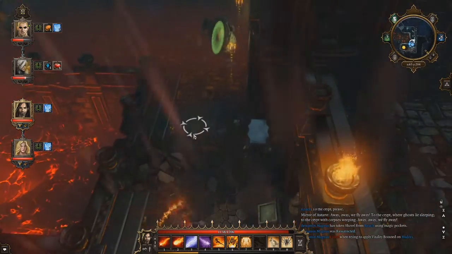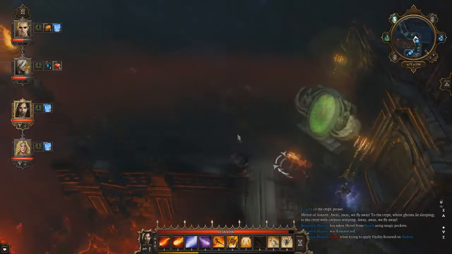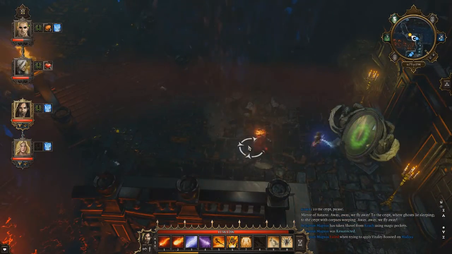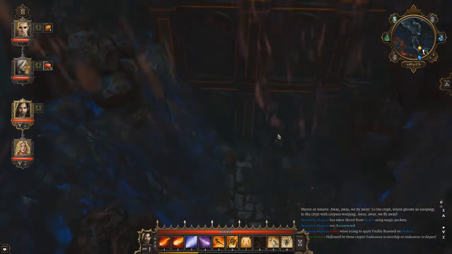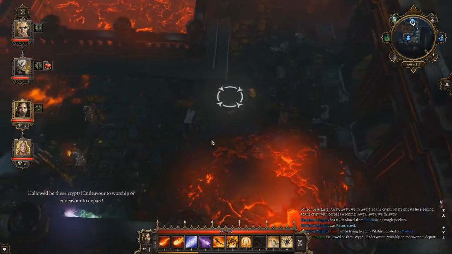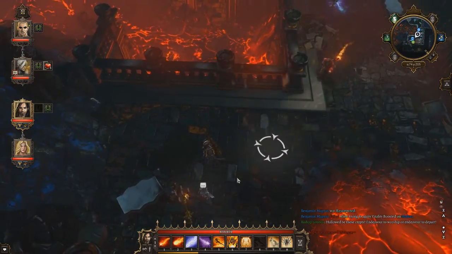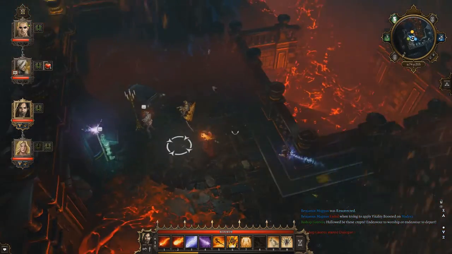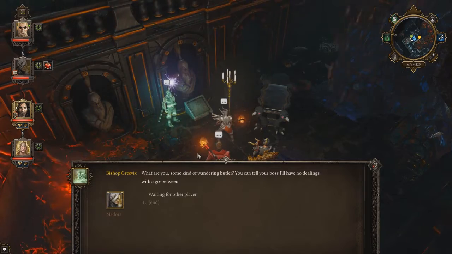A stitch in time, my friends. Alright. There's nothing back there. Though there is a path. Oh, I found a ghost! You found a ghost? Bishop Grievix, have you got anything to sell? He's got an iron bar to sell for some reason. Who are you? Some kind of wandering butler?